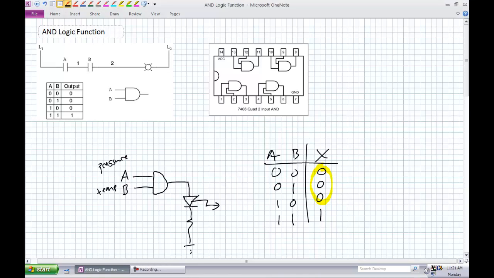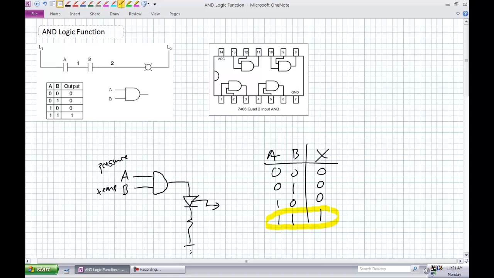And here's the same circuit done in a sourcing arrangement. That LED now can signify some motor contactor. Go ahead and motor coil. Go ahead and start that thing up. So when there's enough pressure and when there's appropriate temperature, when does that LED light up? When there's enough pressure and there's enough temperature. Okay, appropriate temperature. That concept of sinking and sourcing is not limited to the AND gate, the NAND gate, the NOT gate. All that does is it inverts things. So you may want to have a sourcing output for an AND gate or a sinking output for an AND gate.